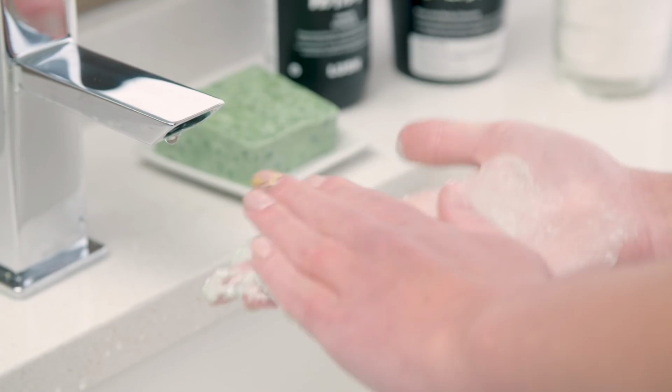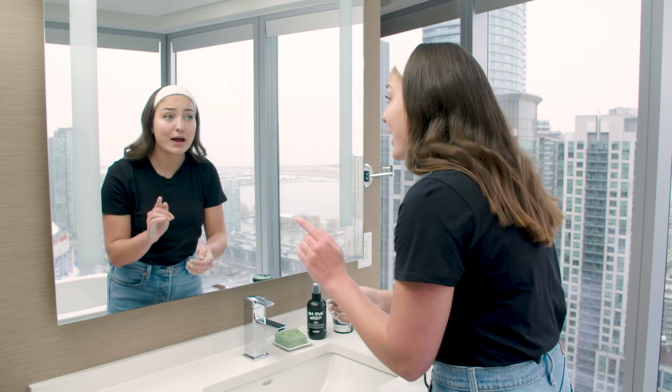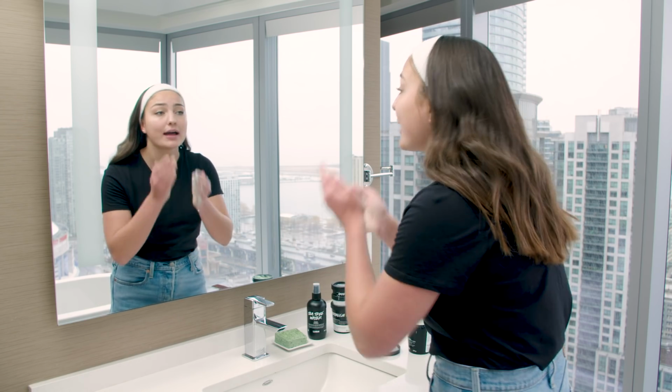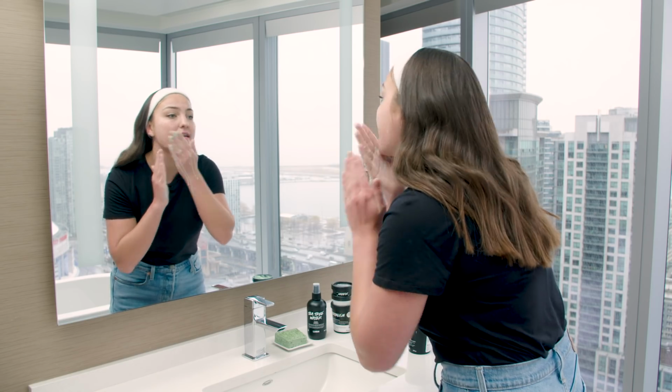There's actually a ton of organic and fresh lime extracted in vodka in here, which not only makes it smell amazing and like you should be on a tropical island somewhere, but it's gonna be really good to enzymatically exfoliate your skin.